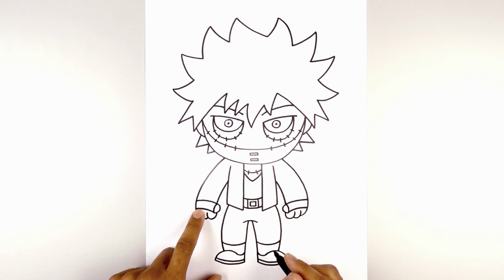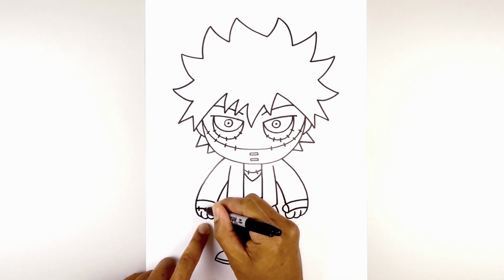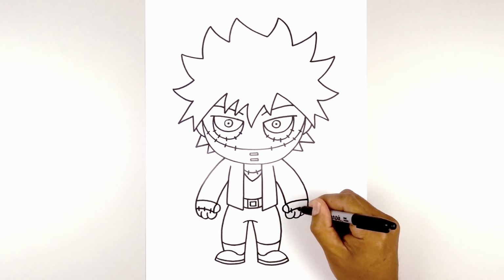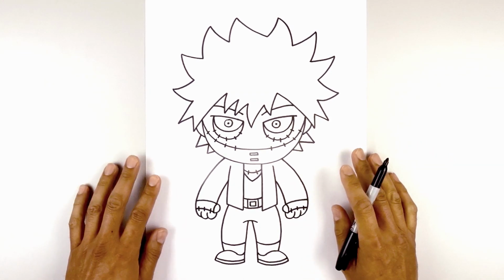Now the last thing we're going to do is add 3 stitches along this curve. Starting from the outside, draw a short line coming in, go to the center, and then on the inside. Let's do the same thing on the right. Starting with the index finger, 2nd finger, and then the outside. And that's pretty much it.